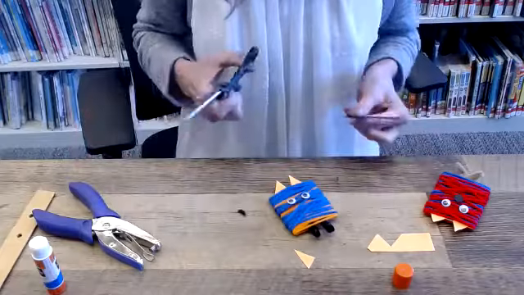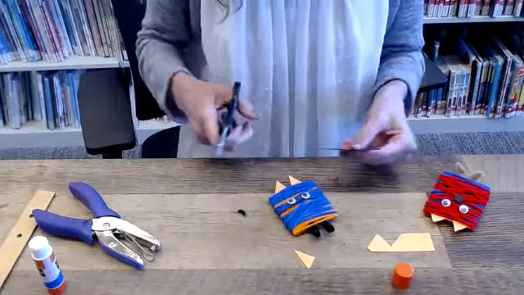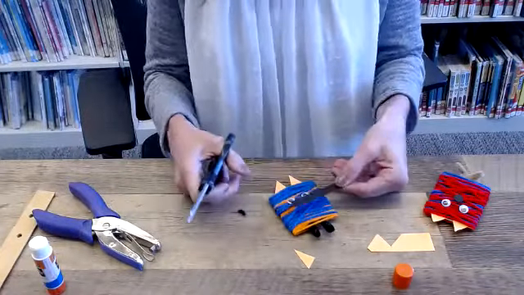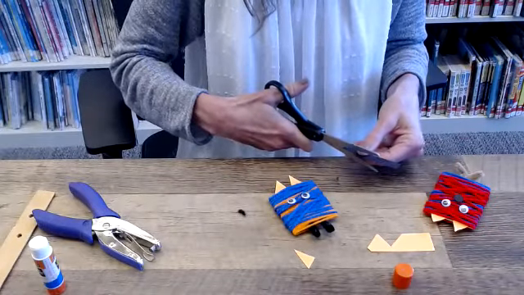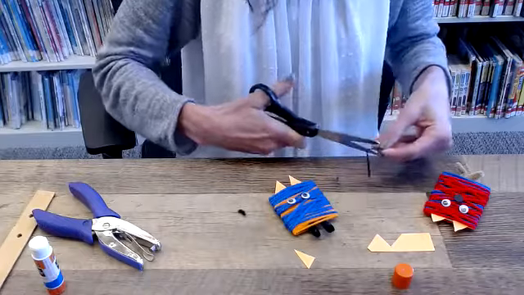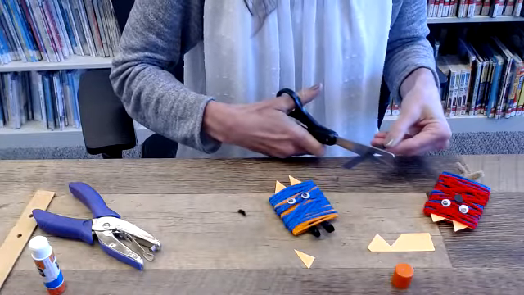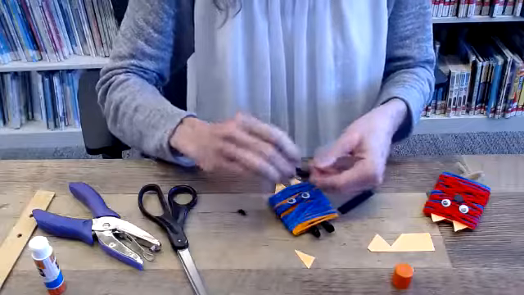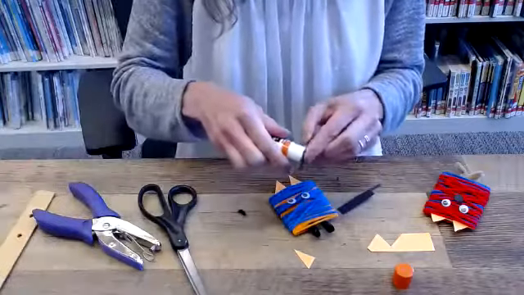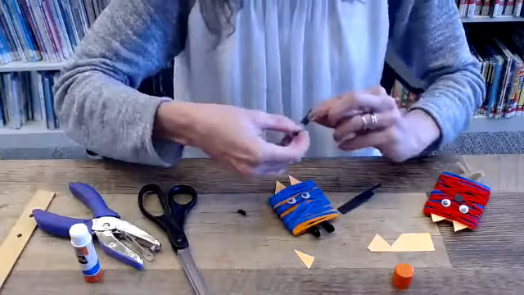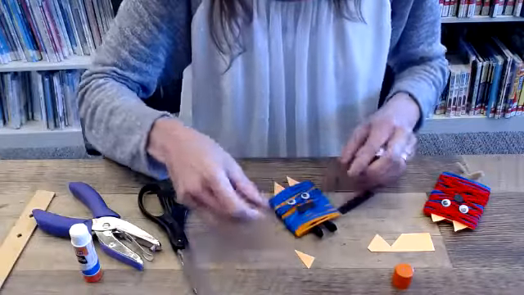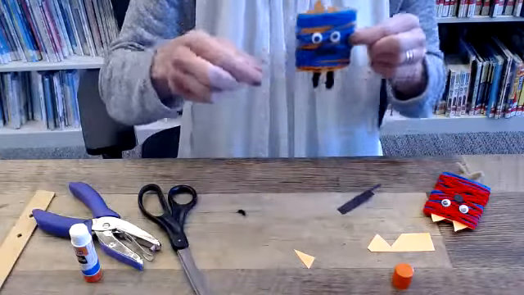And I need a nose. I think I'll make or a mouth. Well, maybe my monster will have a straight across mouth. Let me go ahead and do that. Let's see how that works. And glue on the back. Well, not monster, excuse me, creature. Just like that. All right. So let's take a look.